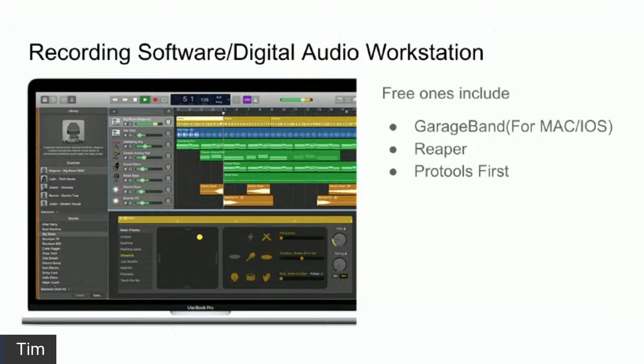Some free ones are GarageBand, which is available on both Mac and iOS. It's free on board. The paid version is basically Logic Pro, a more full version of GarageBand. But the song that I recorded is on GarageBand, so you don't lose out on a lot if you're just getting started. It's easy to understand, easy to use, very colorful, and very easy to see. The other two, Reaper and Pro Tools First, are what's available for Windows computers.